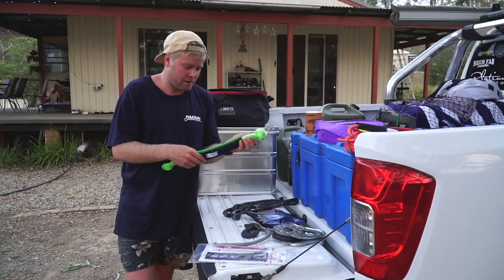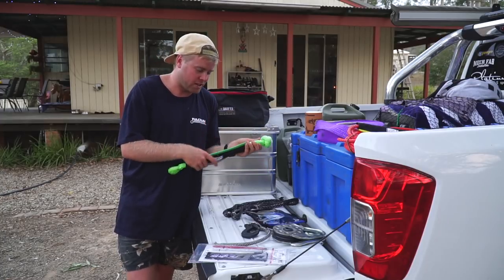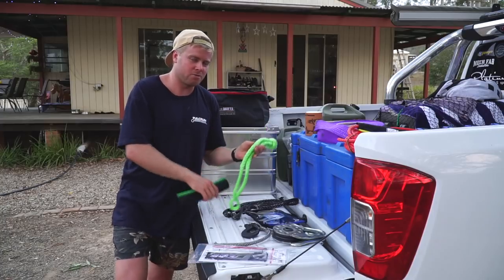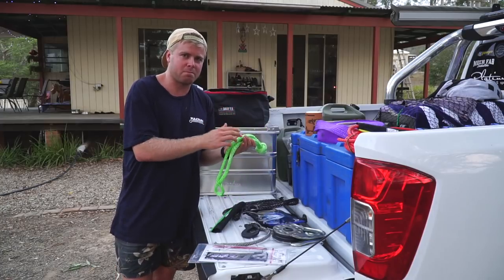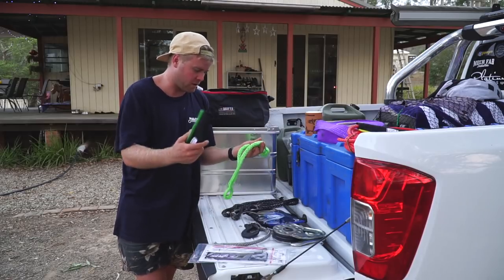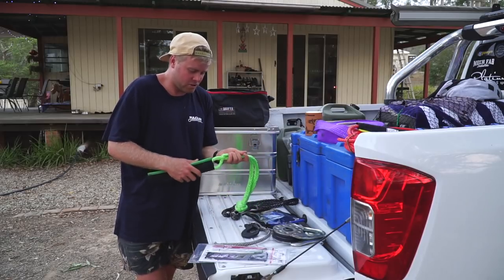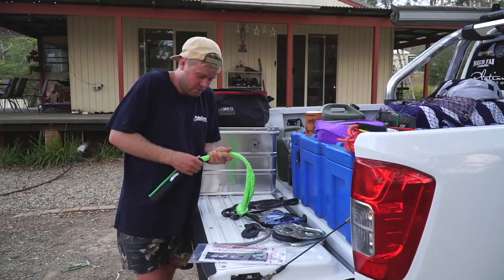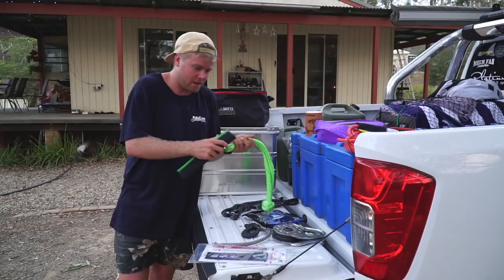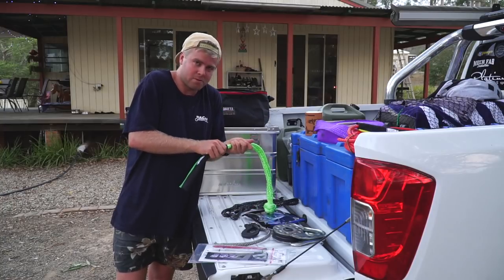They come with these sleeves on them as well. If you are getting a soft shackle, get one with a sleeve, because if you're using these raw, most recovery points have sharp edges, and pulling them on these ropes, they will nick them. I go with soft shackles these days over hard shackles, so get one with a sleeve. They make all of them themselves there in the shops.